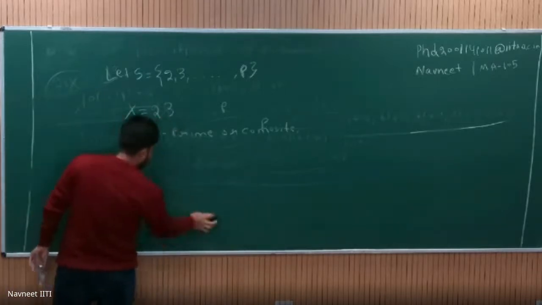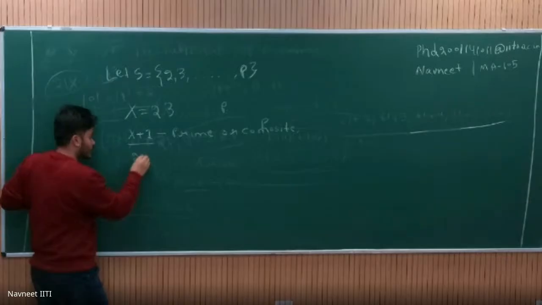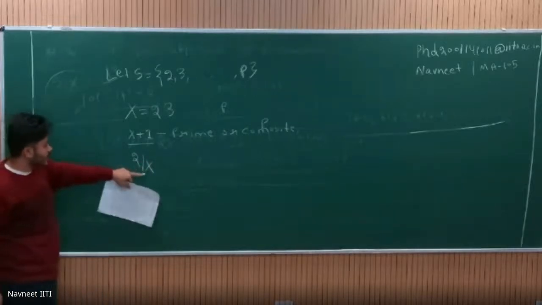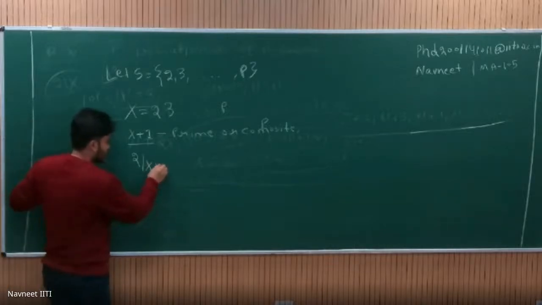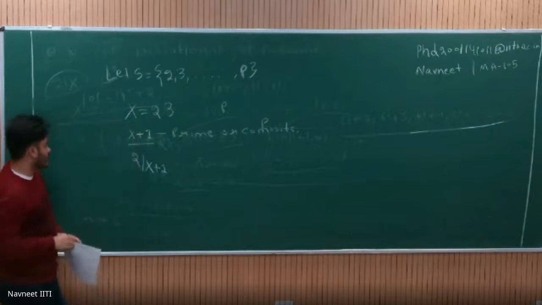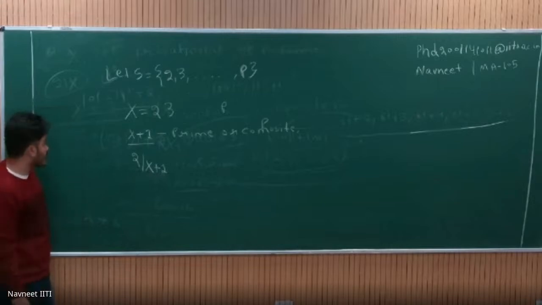Any answer? Yes, sir, it's possible. How is it possible? Okay, let's try: 2 divides x, according to you. This is the notation actually. If 2 divides x plus 1. I want to know whether this x plus 1 is divisible by 2 or not. Let us suppose 2 divides x plus 1.